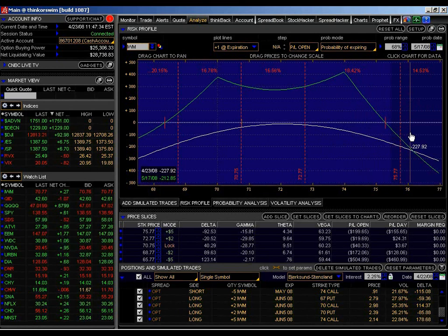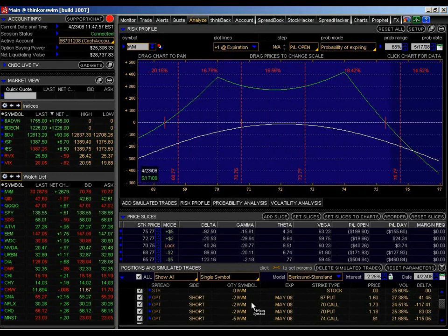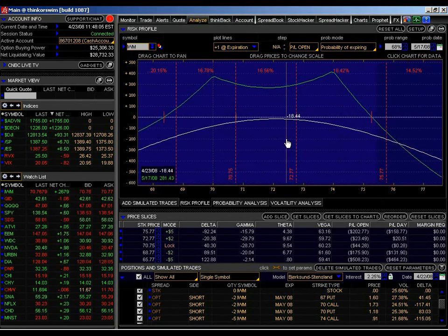Well, what we did instead was we put on another double calendar on top of the double calendar that we already did, which allowed us to extend our break-even points and put us back into a profitable position. Our original double calendar was centered right in the center, but our prices ran up against us. To adjust, all we had to do was put on another double calendar on top of that, and it put us back into a very profitable position. It was a very easy adjustment to make, and once you understand how to do adjustments, there's no reason really for you to lose money.